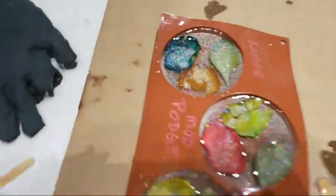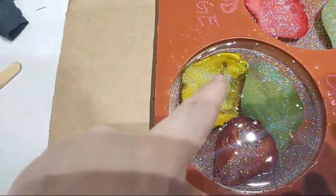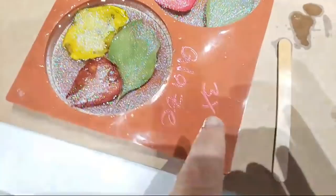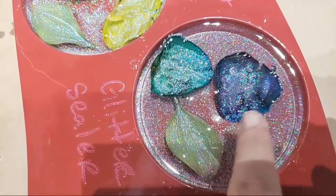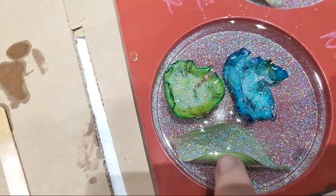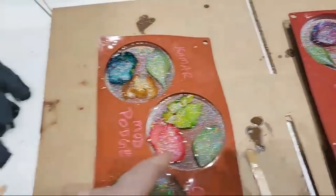So, those still look like they're supposed to. The yellow is getting a little bit of, whoops, the resin's getting to it a little bit. So that sealant, the 3x glaze, isn't as effective already. That one still looks good, which is DecoArt Clear. That one is getting a little bit watermarked, the glitter sealer. And this one's really showing some watermarks on everything except for the leaf. So far, the Camar Varnish, the Mod Podge, and the DecoArt are the front runners thus far.